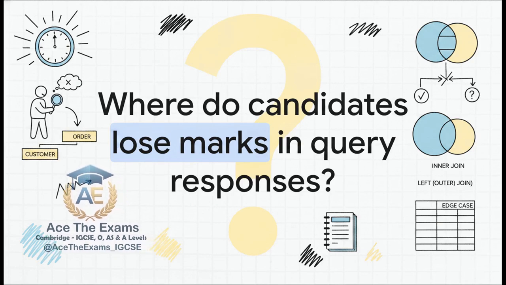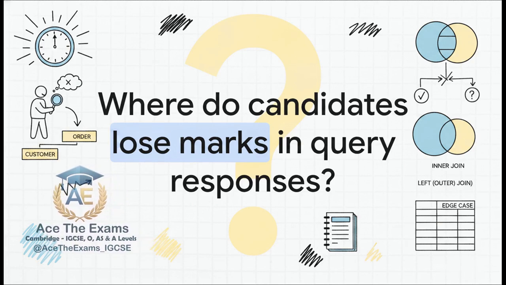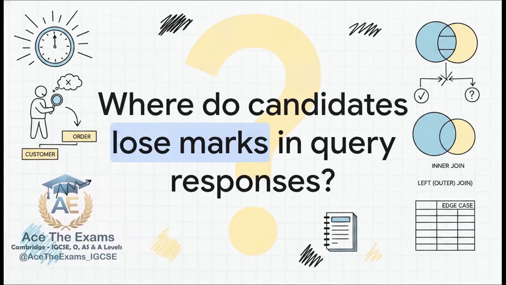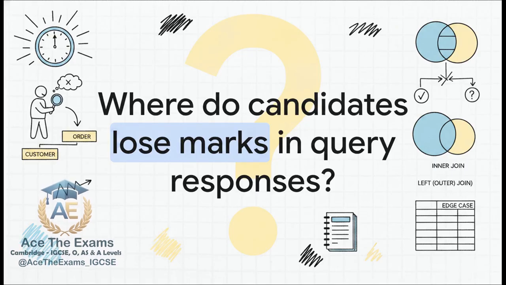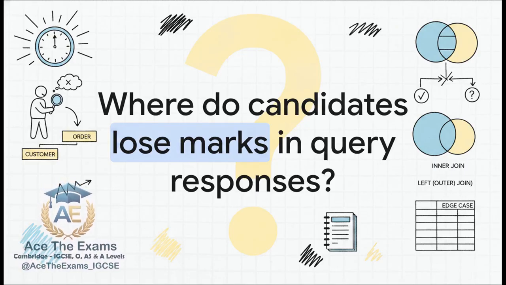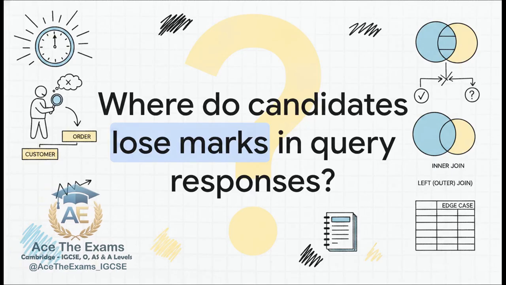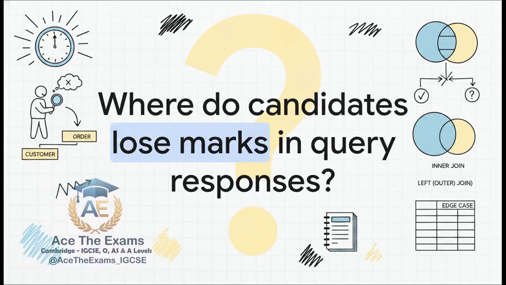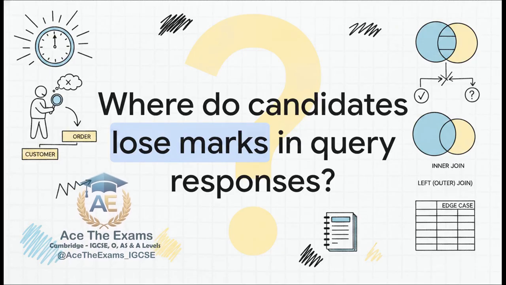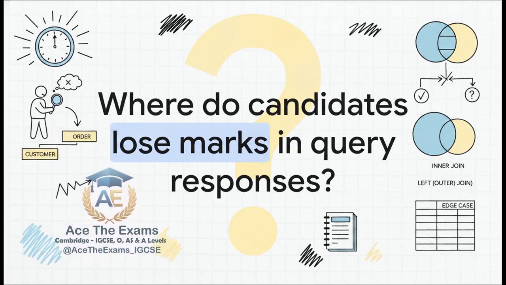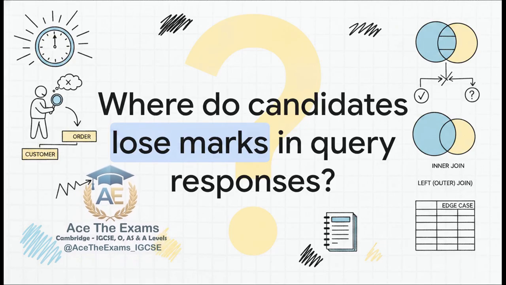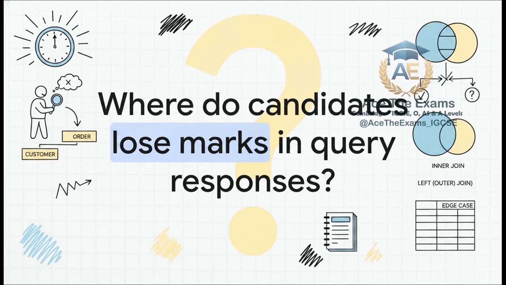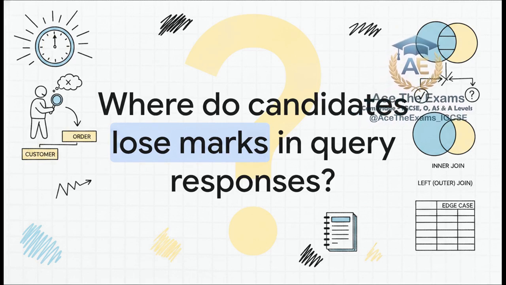Well, Sam has identified the tables, which is good, but Sam completely failed to specify the related columns. There is absolutely no mention of the on clause in the SQL syntax. Furthermore, Sam says it will output all the data needed, entirely missing a massive edge case. What about customers who haven't placed an order yet? An inner join inherently excludes them. If the shop actually needs a list of all customers alongside their orders, even the ones with 0 orders, then an inner join might be the totally wrong approach. Sam rushed, missed the specific context of the shop's needs, and totally lost the critical analysis marks.